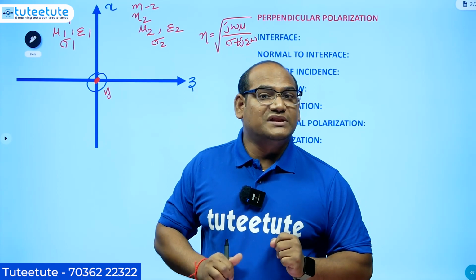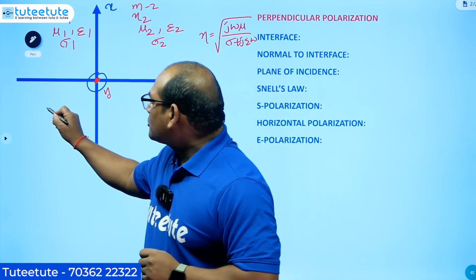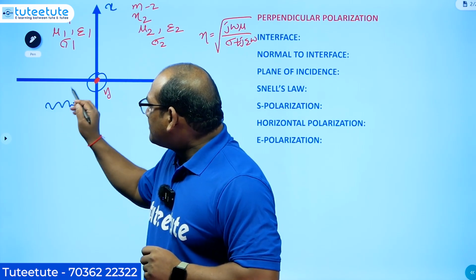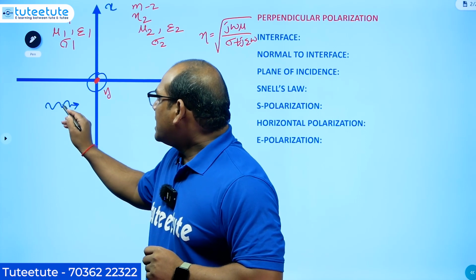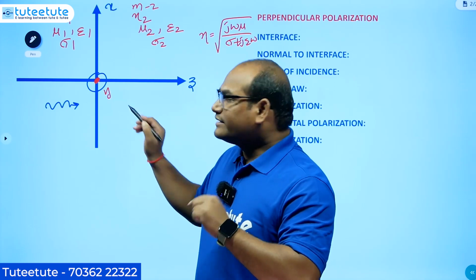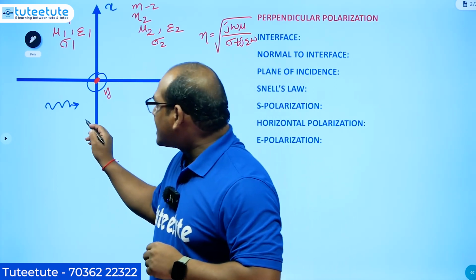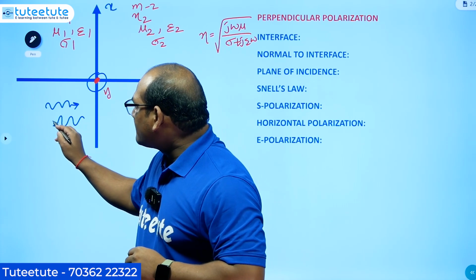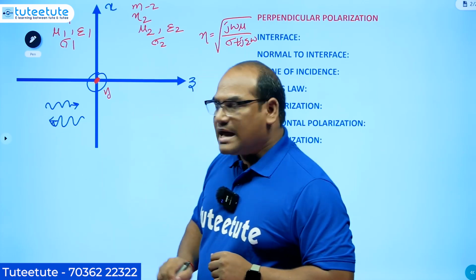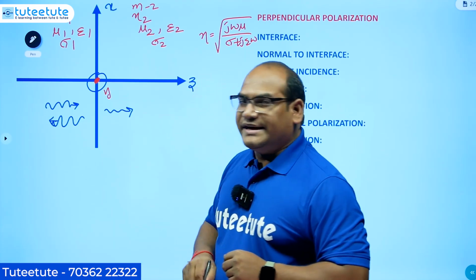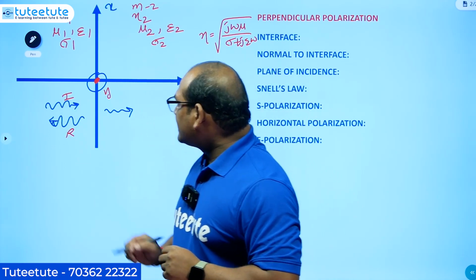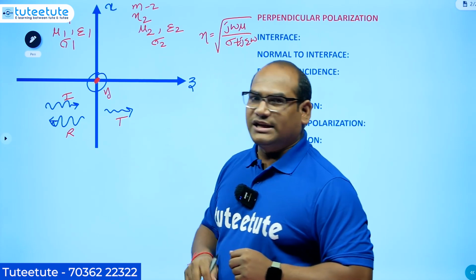So here we are going to deal with three electromagnetic waves. One electromagnetic wave is incident, traveling in medium 1 having the impedance eta 1. Whenever it touches this boundary, it immediately sees a different impedance, eta 2, and because of this impedance mismatch, some part of the power of the wave will be reflected back into the same medium, and the remaining will be transmitted into medium 2. So this is called the incident electromagnetic wave, this is the reflected electromagnetic wave, and this is the transmitted electromagnetic wave.